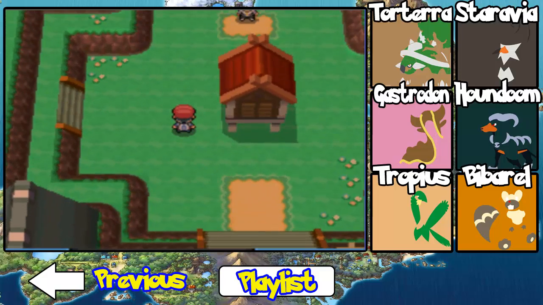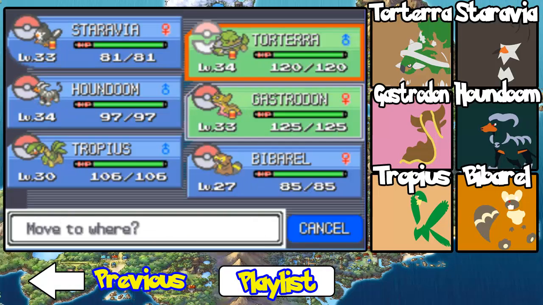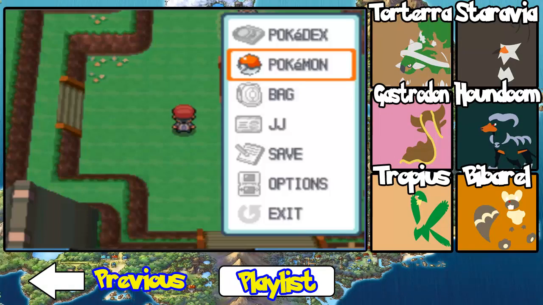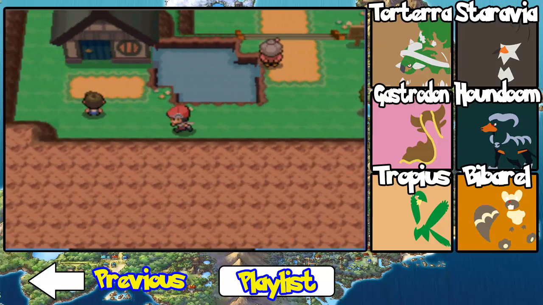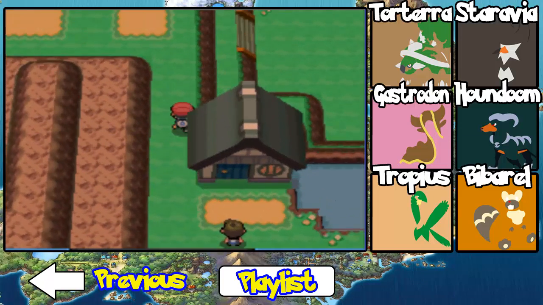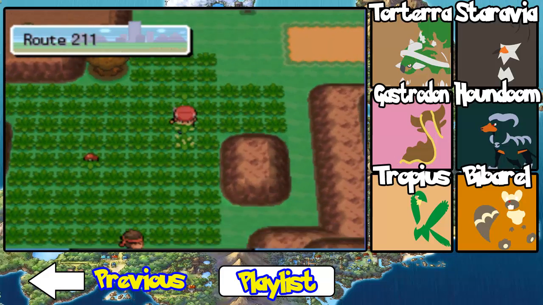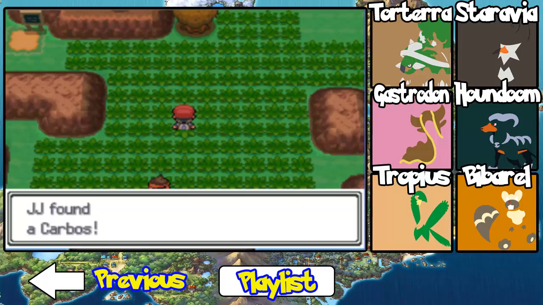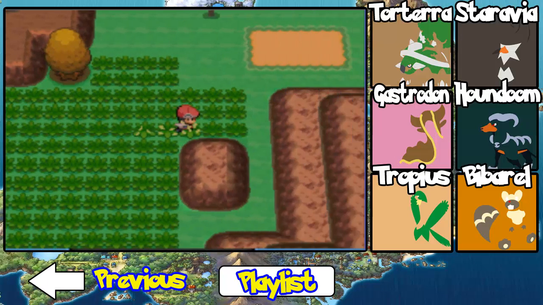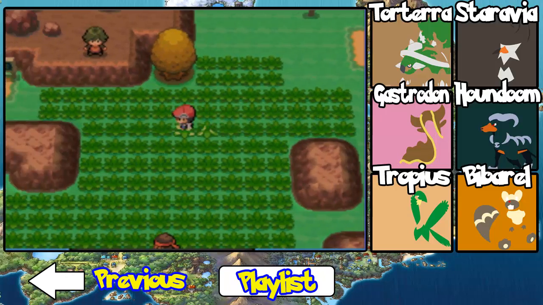Looking at my team, we're going to need to start leveling up. I'm going to need a new Pokemon, which I don't actually know yet. You're probably thinking, go do the side mission or whatever I have to do, which is over there. But I'm going to go over here, which is Route 211, and look for Pokemon. I don't even know what's on this road, if there's going to be anything useful. Carbos increases speed. I'm just going to run around. Do I have a repel? No, I don't.